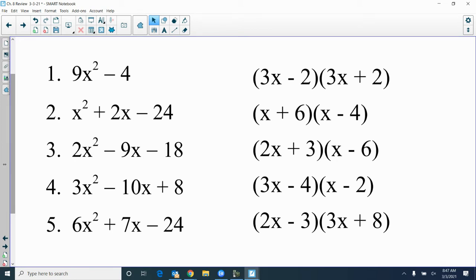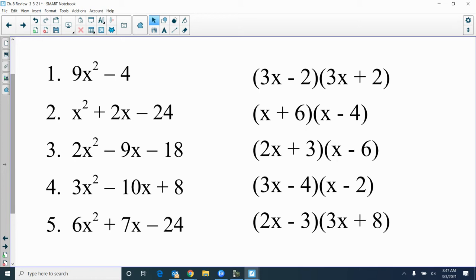The only thing, if I don't have a GCF, the only thing I can do with two terms is difference of squares. Difference, that's subtraction. I have a chance of difference of squares now. That's a perfect square, and that's a perfect square. So it becomes 3x minus 2, 3x plus 2. Like I said yesterday, some of you guys are still putting 3x minus 2, 3x minus 2. It can't be that. One of them's got to be a subtraction symbol, one of them's got to be an addition symbol.